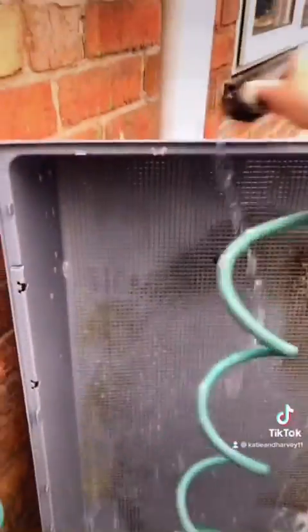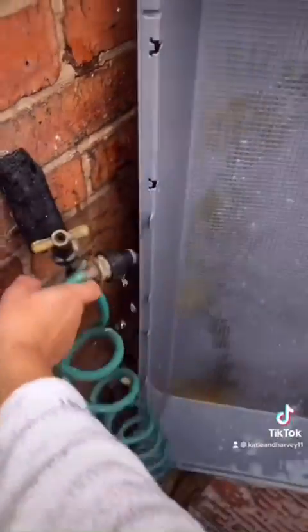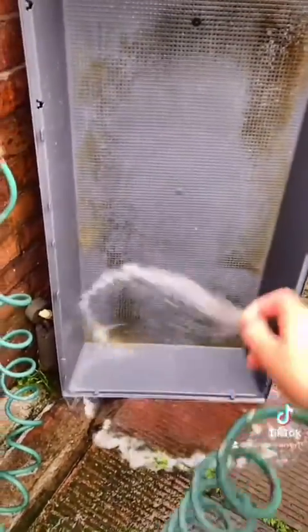Same with this one. We're just washing it down with washing up liquid, as we did not have these guinea pigs from the beginning. So it's just got stained. There are times when it hasn't been deep cleaned. Just giving it a water and getting all that washing liquid out. And going and doing the same with this cage and disinfecting it with the cleaning disinfectant spray.